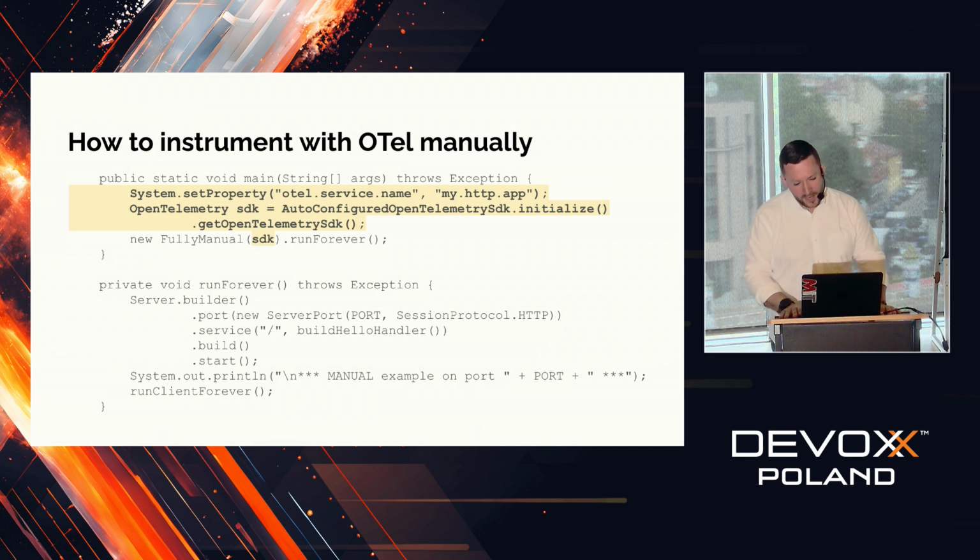I'll show that in a second. But setting the name just gives me a unique instance of Java that I'm talking about. And then the SDK I mentioned is the configuration aspect. The good news is OTel provides a lot of sane defaults here. So I can just use auto configuration and it will set up just the default settings. The default settings would include batch processing, and it exports over the OTLP protocol.